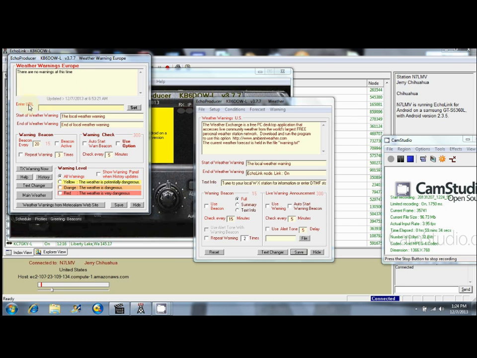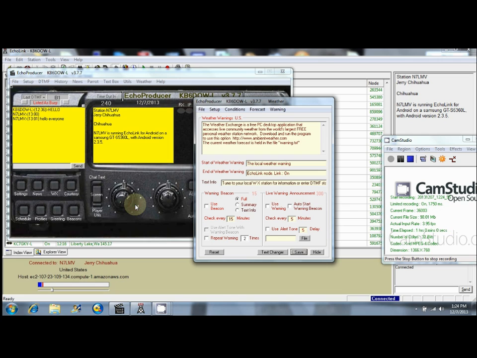I've never seen it. I guess you can enter in, say, Germany's information, and then you can make it beacon every 10 or 15 minutes. And you can say, hey, I want to list only if the weather is potentially dangerous, or the weather is dangerous, or the weather is very dangerous. Okay, so that covers the weather.